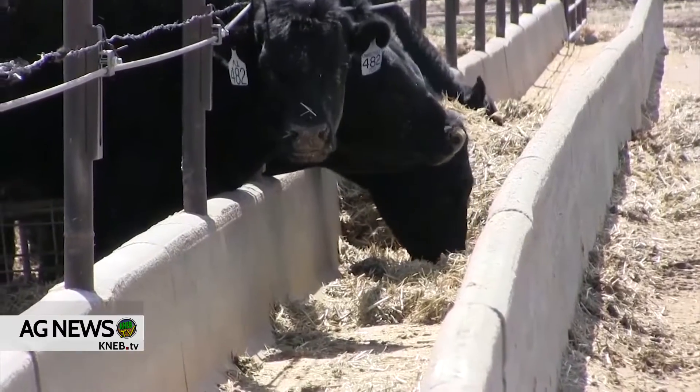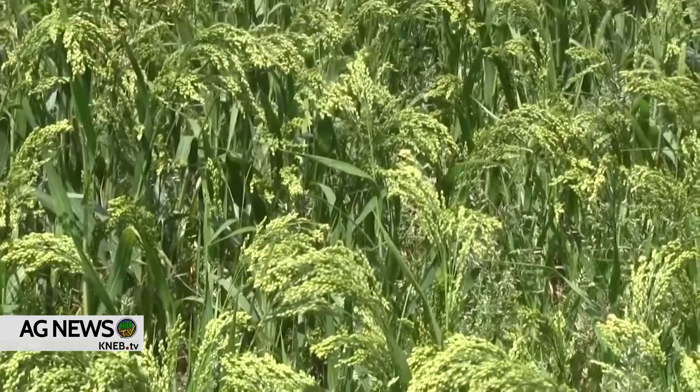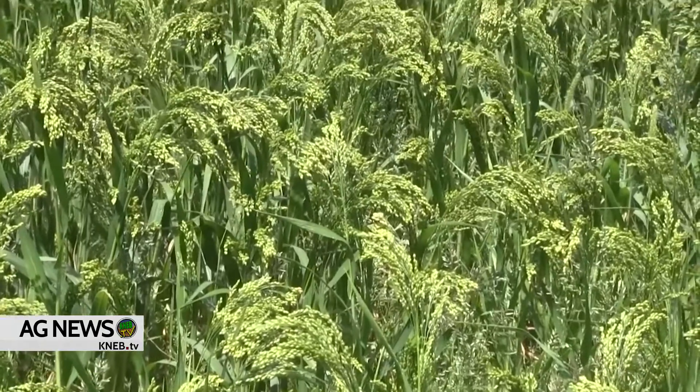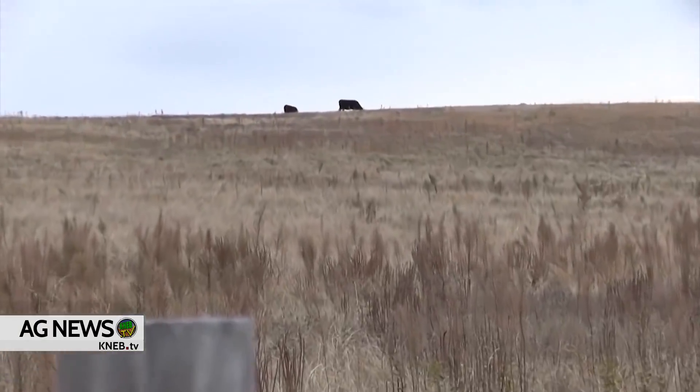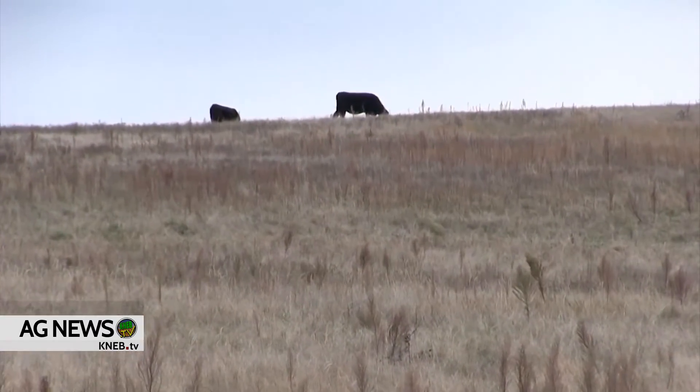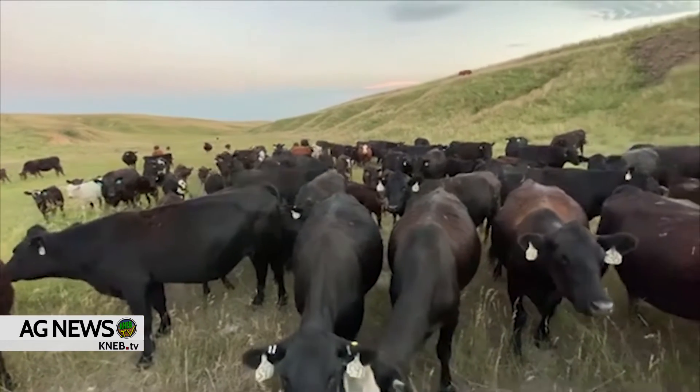Producers should also be on the lookout for forage from grain crops. There may be an opportunity to graze some grain crops that did not have adequate production to be harvested — thinking about maybe some failed crops that you might get to graze. There might also be some opportunity to graze some alfalfa aftermath, but be careful there — wait until you get a good hard freeze, then you can go out and graze it. You want to be careful about the potential bloat risk with that.